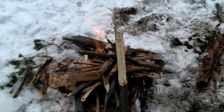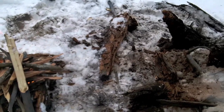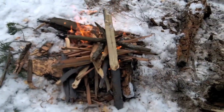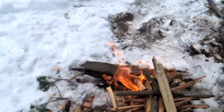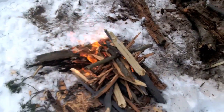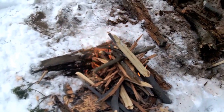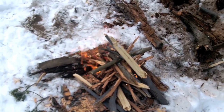Split wood fire we built with the survival knife. I don't know how long it took, probably at least 35 minutes or so, thinking around, splitting up that, getting some other wood, all that. But that's one thing a knife will do, is it'll definitely baton down through wood and break things up. It's got its weaknesses, but its strength in its spine and its ability to take abuse, it's definitely one of its strengths.